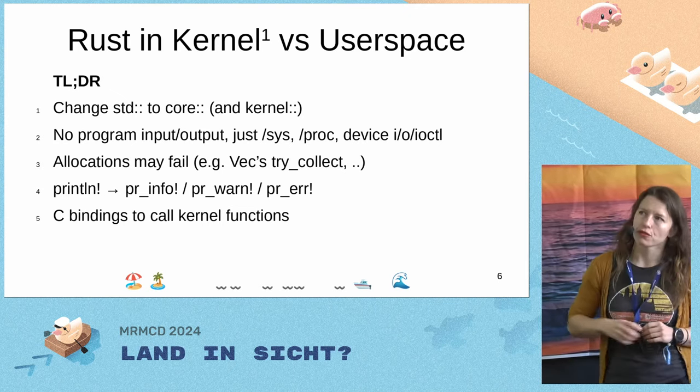It basically converts the data types between the two languages and does the cleanup after calling the functions. And also, it makes sure that some calling conventions expect arguments to be on the stack, others in registers. Bindings make sure that the abstraction abstracts it away for you. And this can also change between different compiler versions. So basically, you always have to recompile the bindings when you change compiler.